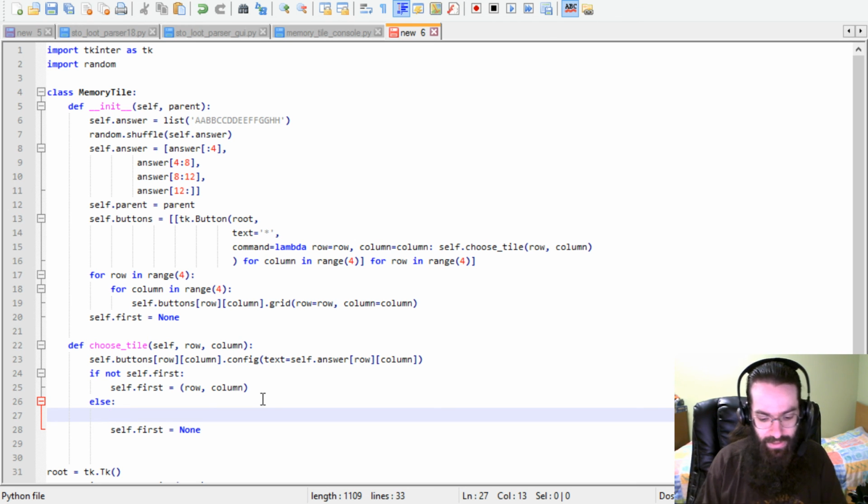So we want to say, so we revealed that, if self.answer row column, I'm going to need this, that little square bracket is important, is the same as self.answer self.first 0 and, yes, this, and then self.first 1.